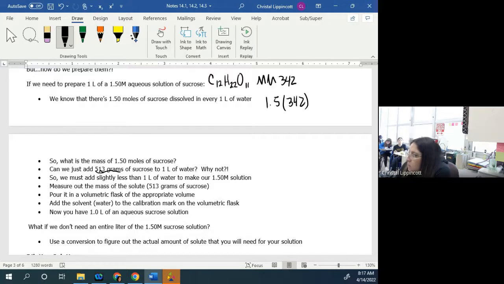And we're going to pretend that this is a 1 liter. It's not, but we're going to pretend. You're going to take this container. This is called a volumetric flask. This container is only good for 1 volume measurement, and that is it. So you add your sucrose into here, and then you add water up to the top. You can't just add 1 liter of water in.